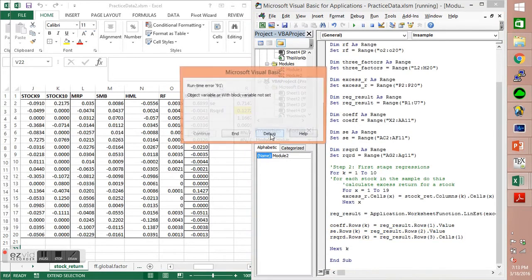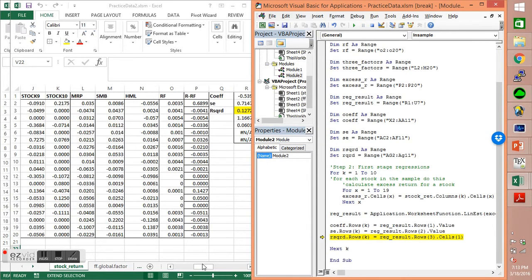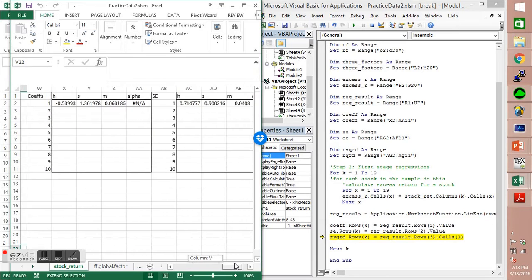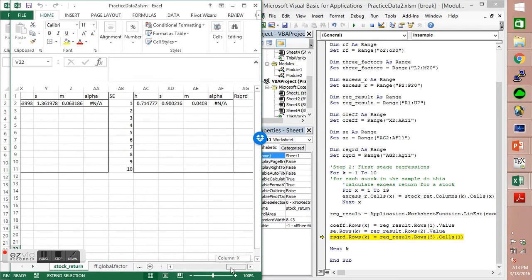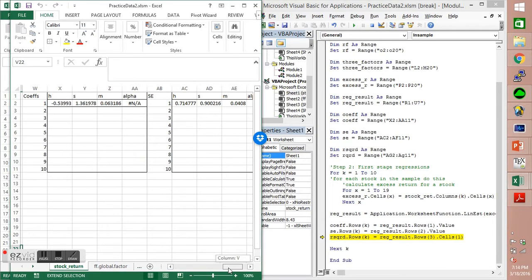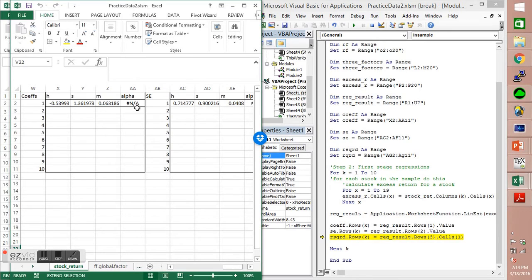So here you got the regression result. Okay, object variable not set. Now you have another problem here. Everything is good except for this part. Okay, also you have a problem here where you have NA values for alpha, which is strange.